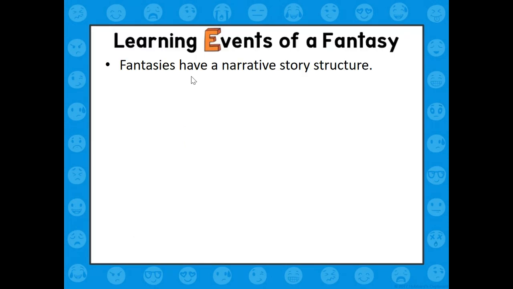All right, events. Fantasies have a narrative story structure. What is a narrative? What does that mean? What does narrative mean? Someone is telling the story. Yeah. The person that is telling the story is not in the story. That's a narrative. Somebody else is telling the story. It's not a character in the story.